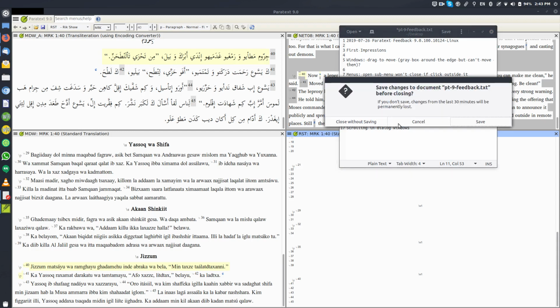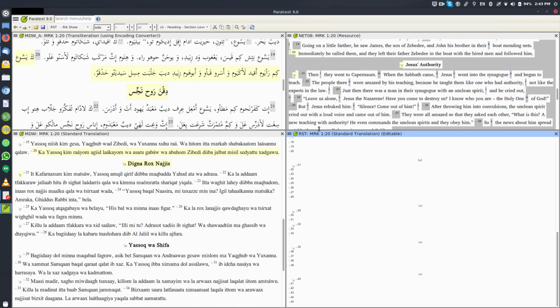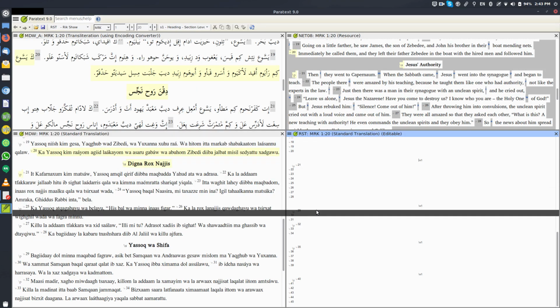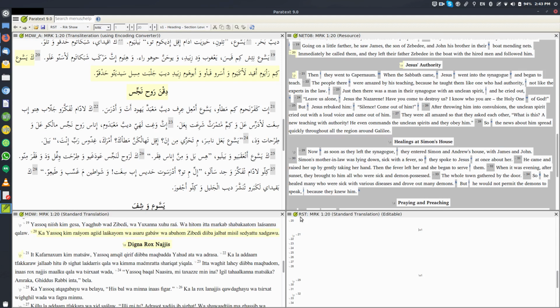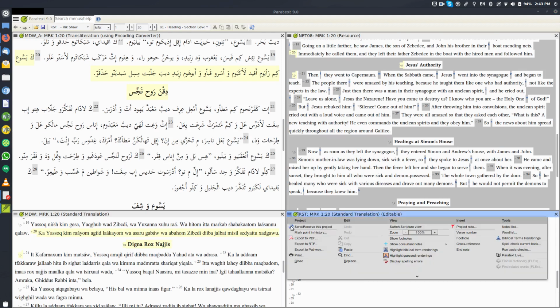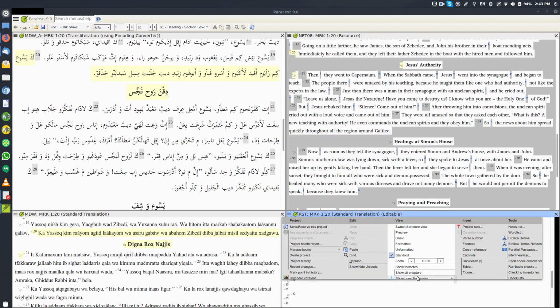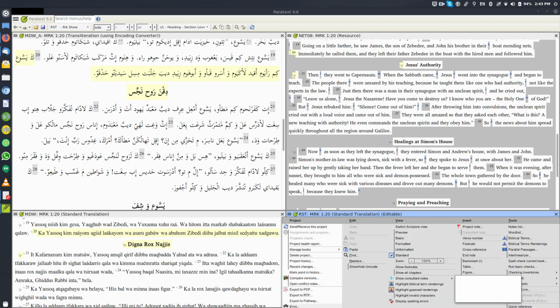Also related to windows is the problem if they're toward the bottom of the screen, they don't move up. So you can see here the bottom of the menus are cut off. I can't get to project settings right now.